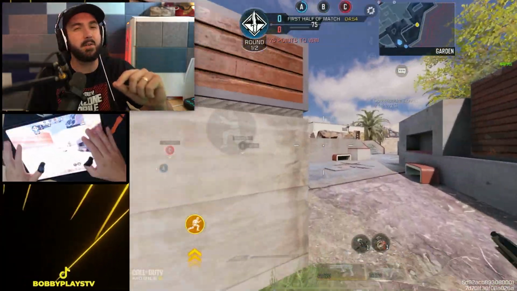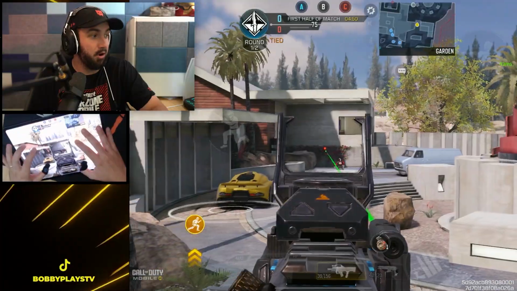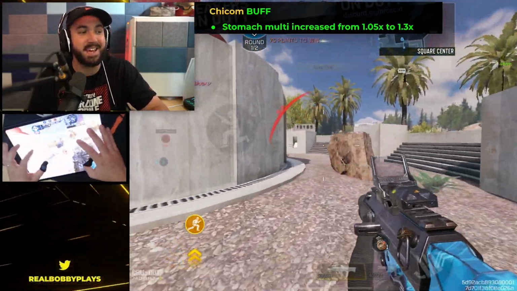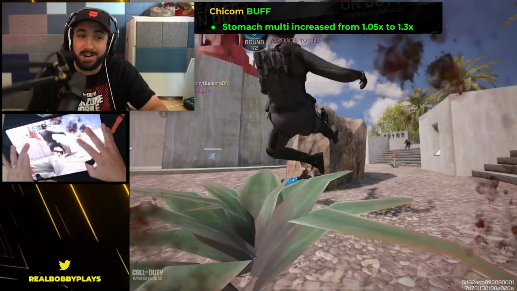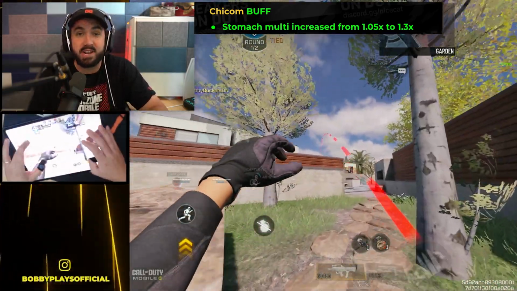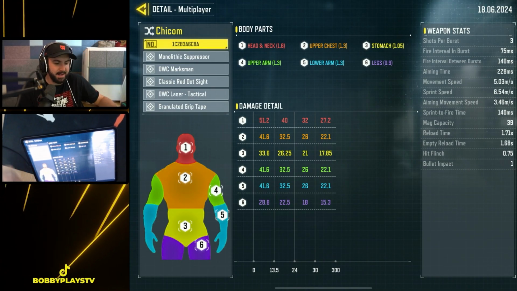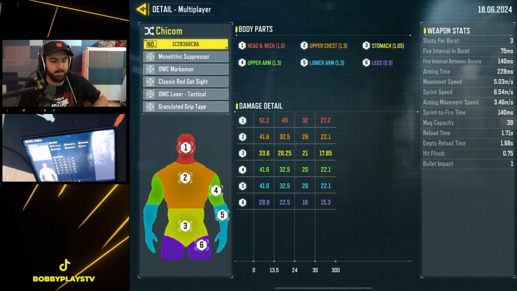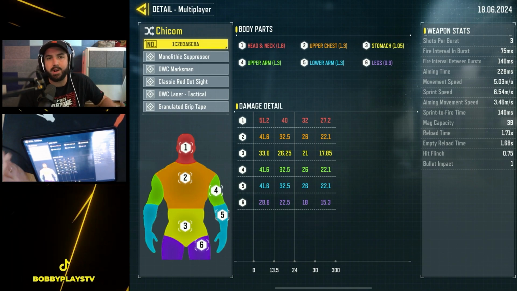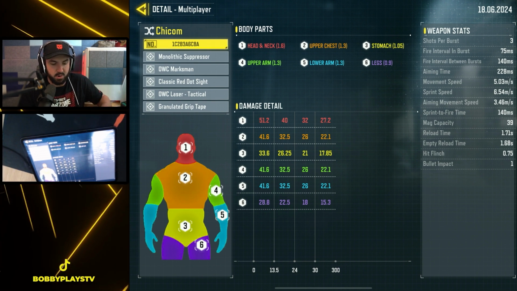However, the next buff that we're getting is one that I'm really excited for because it's for a gun that has long been underrated in the game and needs an opportunity to shine. The Chickum is getting a buff where the stomach multiplier is increased from 1.05 up to 1.3, which is a massive difference. This is a huge change because it now means that even if you hit a lower abdomen shot with a leg shot, you're still going to be able to one burst, and it's also going to increase the weapon's consistency across a lot of the longer to medium ranges as well.